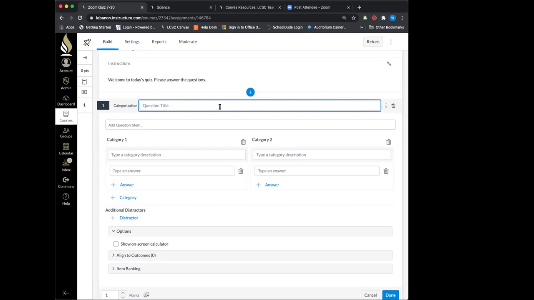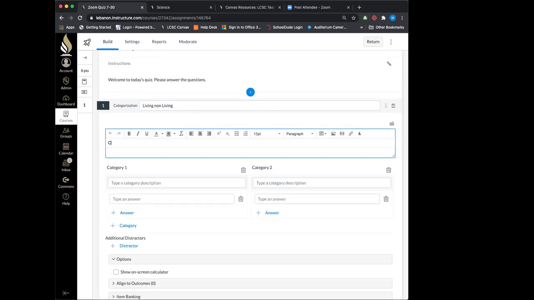But if you're making question banks and to reuse questions later, this question title can be helpful because it will give you information that you can see when you're looking at a whole list of questions pretty quickly. So we could call this living, non-living. So I'm going to say categorize.